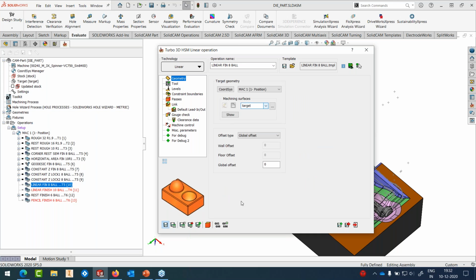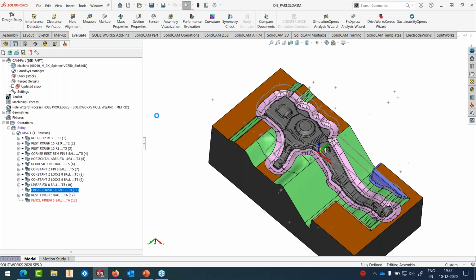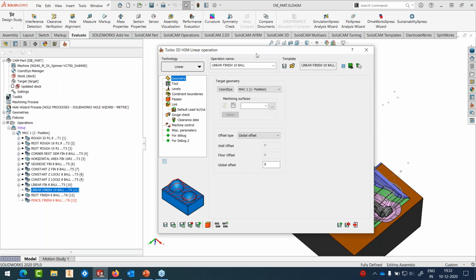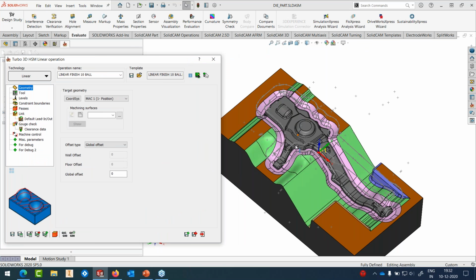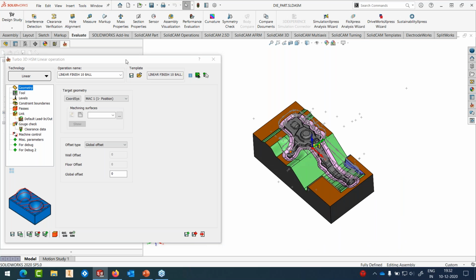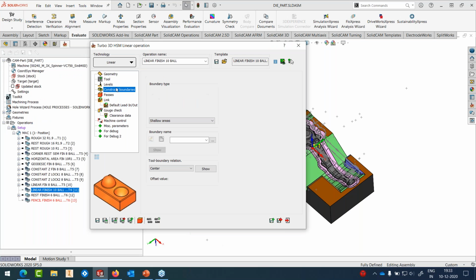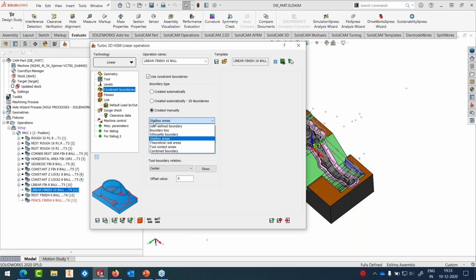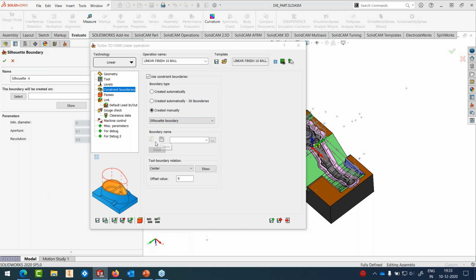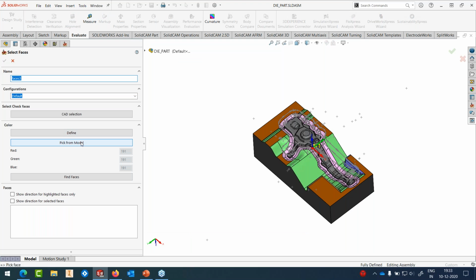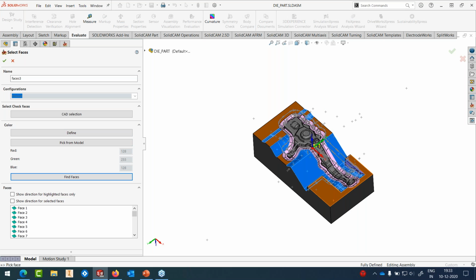Let's save this. Exit. And then what comes up is, since we have finished the gray colored area, we have finished the pink colored area, we have finished the horizontal, what remains is the other 3D area that needs to be machined. Here I'm again going to use turbo linear, and in the constraint boundaries, I will use what we call as the seal out boundary. And again, here I will pick only those surfaces that are green colored ones. That's the reason I have created different colors.